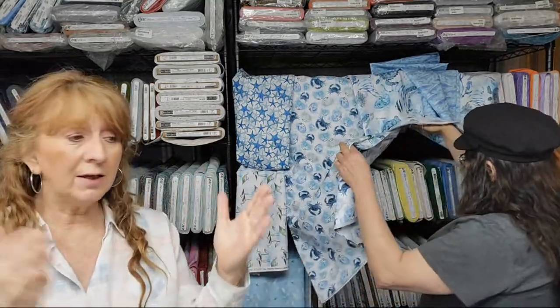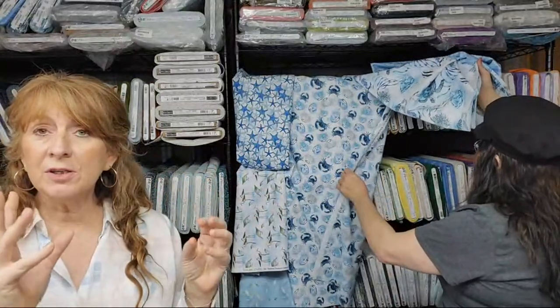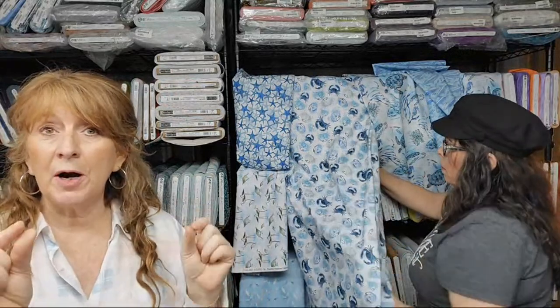And a lot of what we build here for quick projects for people is we take a focal panel, whether it's a traditional panel or just a focal piece. You can cut it, unless it's specifically a panel with a cut line. As long as it's running yardage, you can cut that center panel any width you'd like. So we could cut you a center panel that is, for example, 24 or 48. And around that, what we often do is build what we call a frame, which is a thin little border that helps set your center.